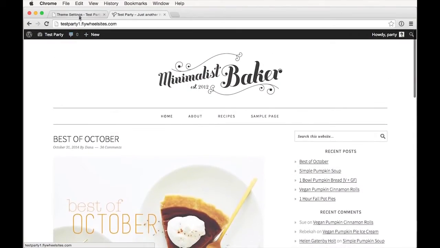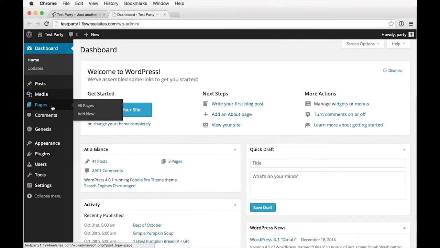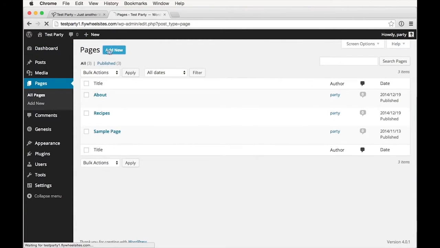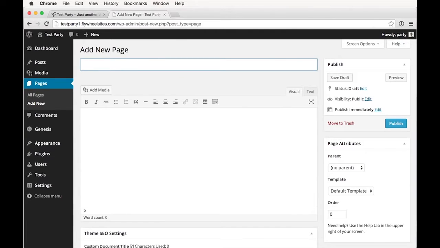To do this, I'm actually going to start here fresh. Let's jump into our dashboard and then go down to pages. And what we're actually going to do is create a new page. Creating your new page, you can really name it whatever you'd like. You could do something like blog or recipes, especially if all of your content is recipes, or just posts, something like that. But I'll leave it at blog for now so you can use it and adjust to your site accordingly.